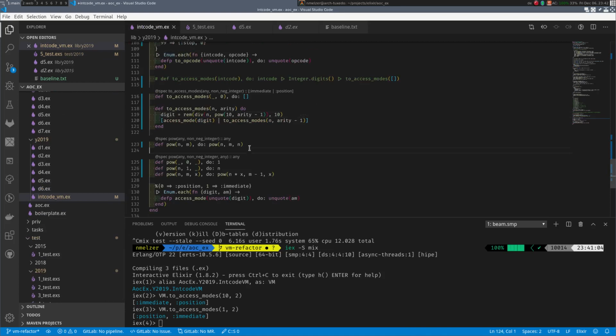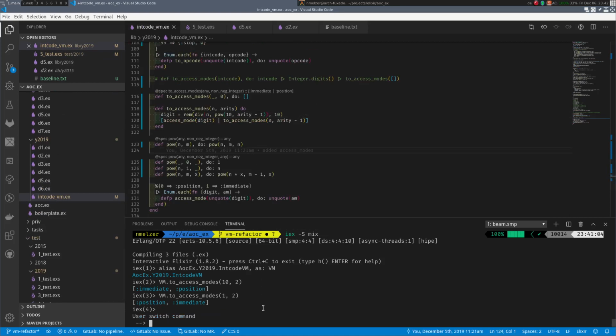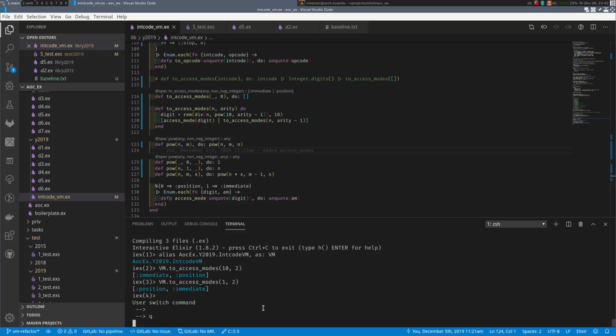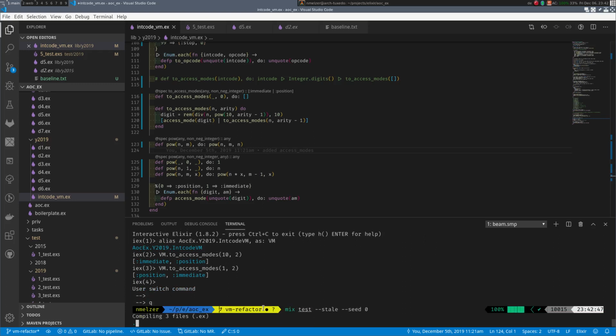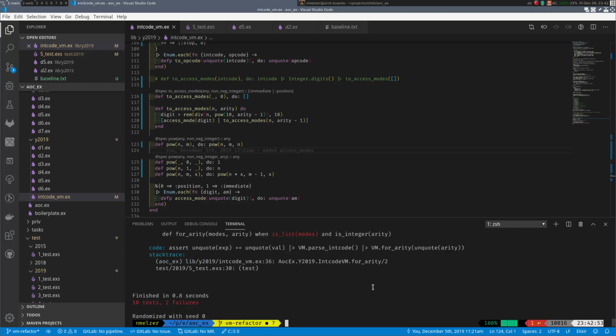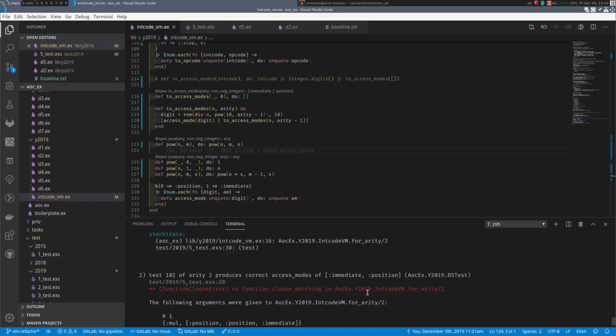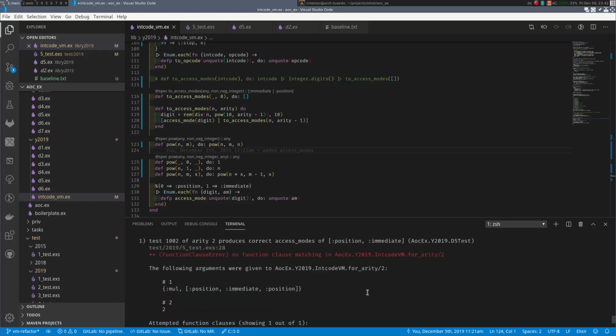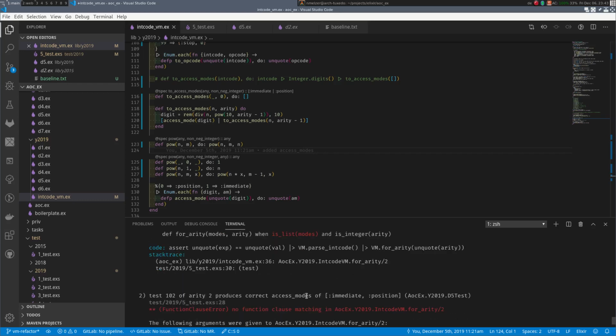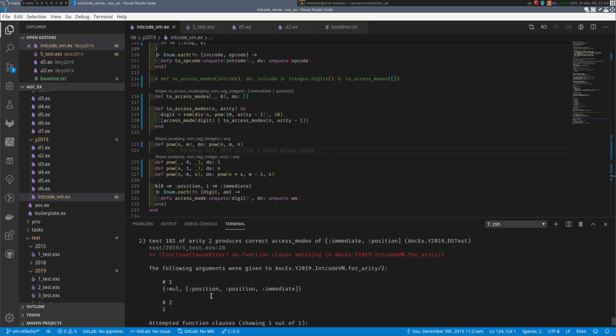Or was it just because of the printing that there? Let's see again. Yeah, the position immediate position. Yeah, the third one here is totally fine. Position. It should be immediate position.